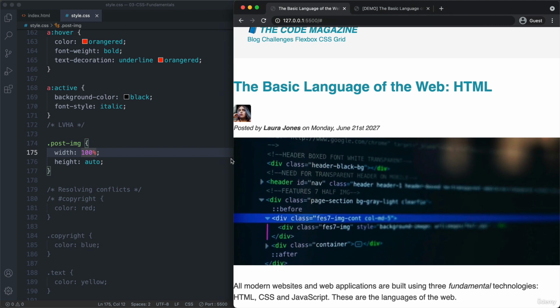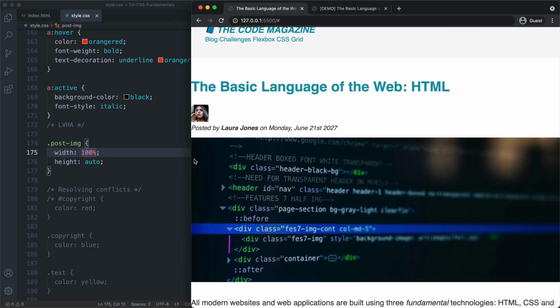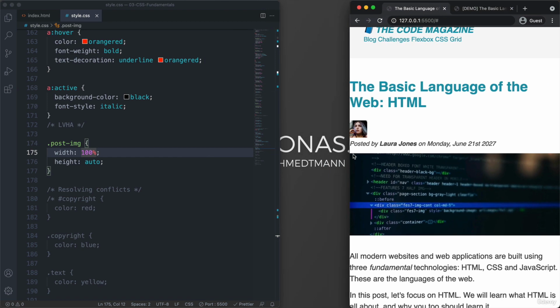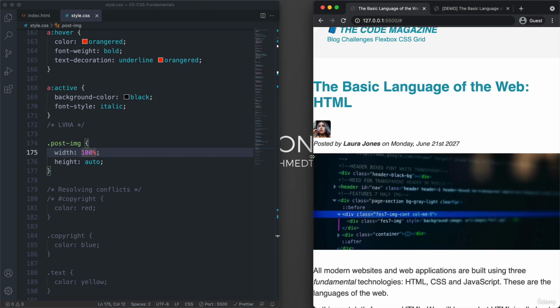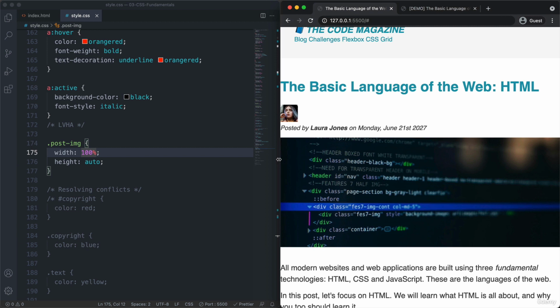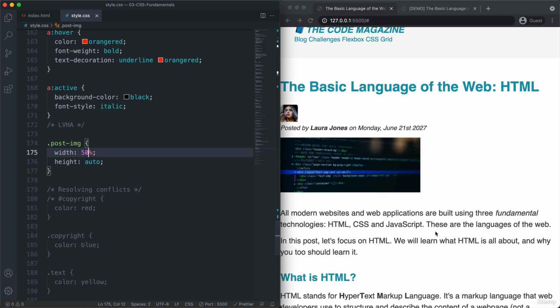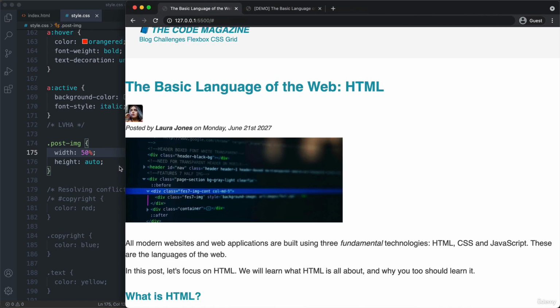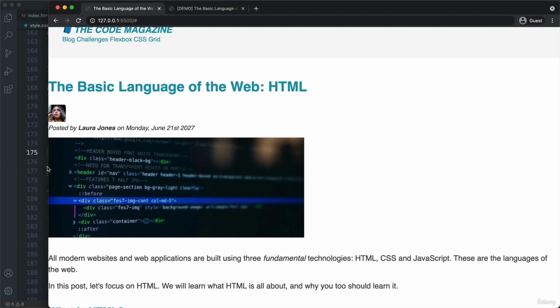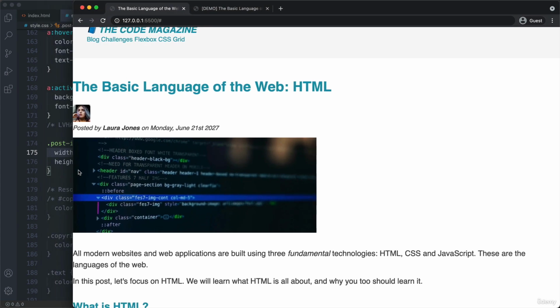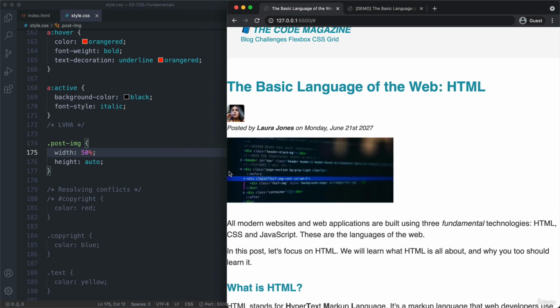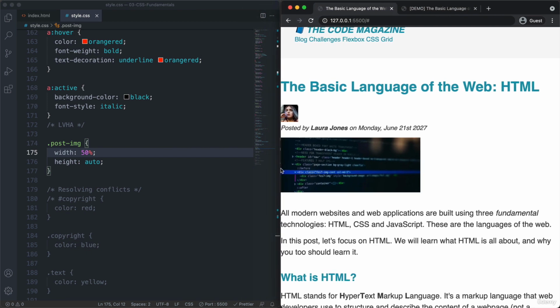And so what's special about this is that as we change the size of the window, the size of the image will always stay at 100%. Okay, because that is always the size of the parent container. Of course, we could set it to something else, like half of the size of the parent container. And what would still happen is that as we change the size of the parent container, the size of the image would also adapt.